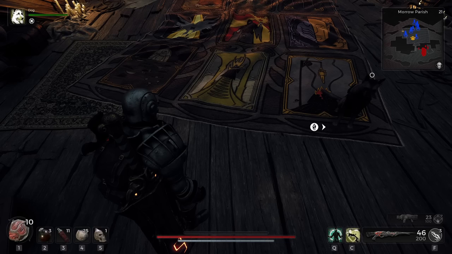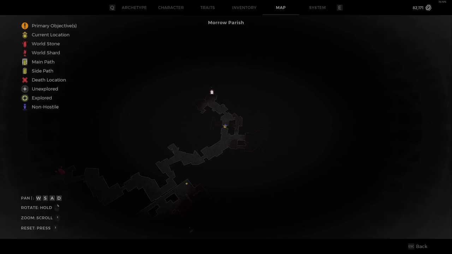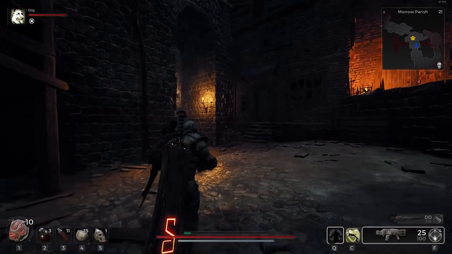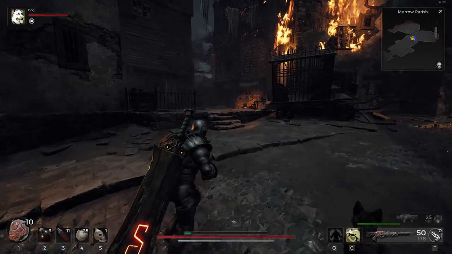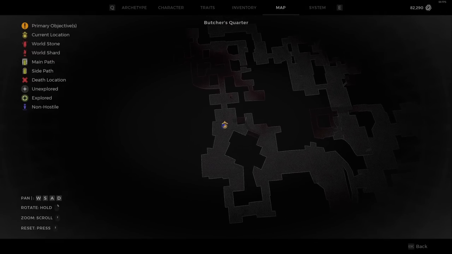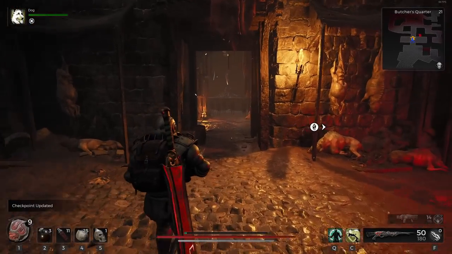All right, and next is the Burninating Event. This is going to be in Morrow Parish. I rerolled my adventure at this point, back to Morrow Parish. This was a little side quest door in my Morrow Parish rerolls, the first door I found. You'll know it's the right door because it'll have this burning outside, so you can kind of see the vibe changing. They're giving you a hint. But there are two different places that are burning, and one is Butcher's Quarter. So just make sure it's that. Just because it's burning doesn't mean it's the right one.